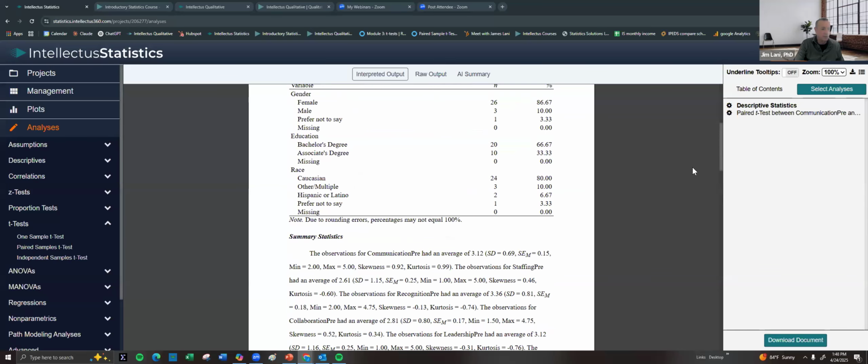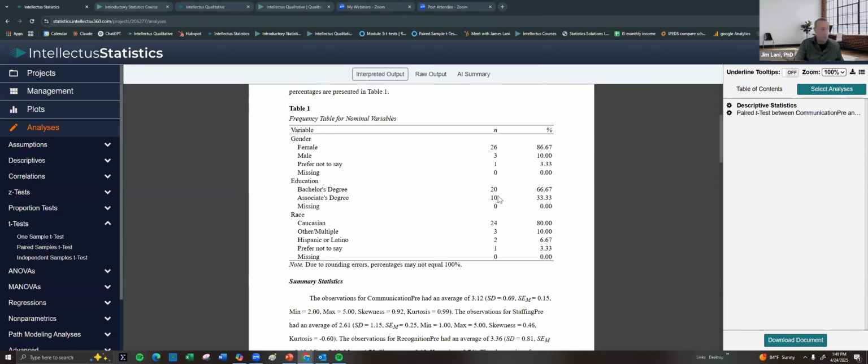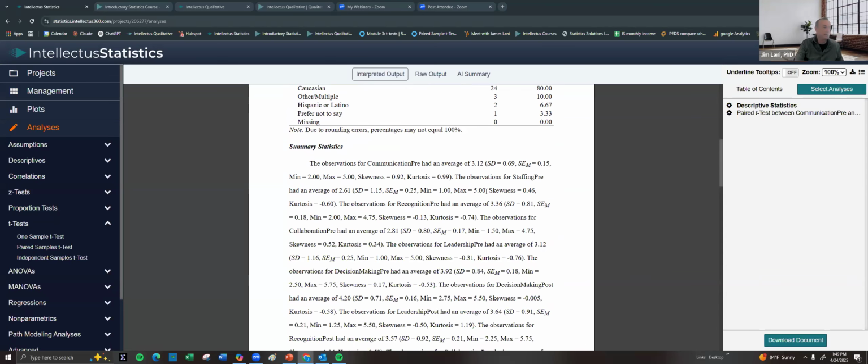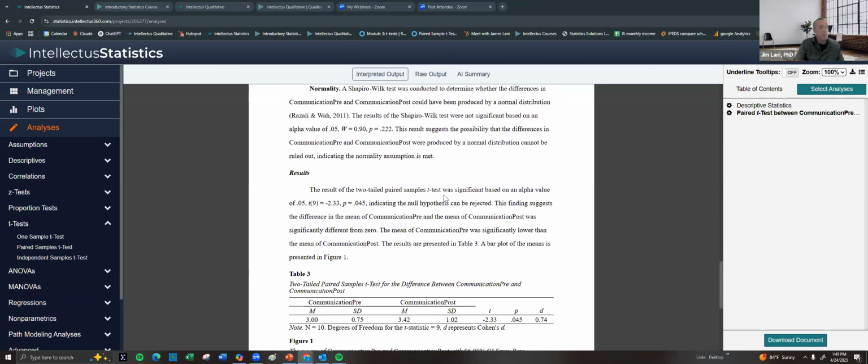Before we get there, let me say something about your descriptives. The descriptives are good to make sure that everything is cool with what you're doing. So, okay, hey, gosh, most of my folks are women. Hey, gosh, most of my folks are white. Hey, gosh, the mins and maxes are between 1 and 5. Okay, this is maybe 1 and 6. If you had a 66, that might be a data entry error. So you want to just look at those to make sure they make sense.